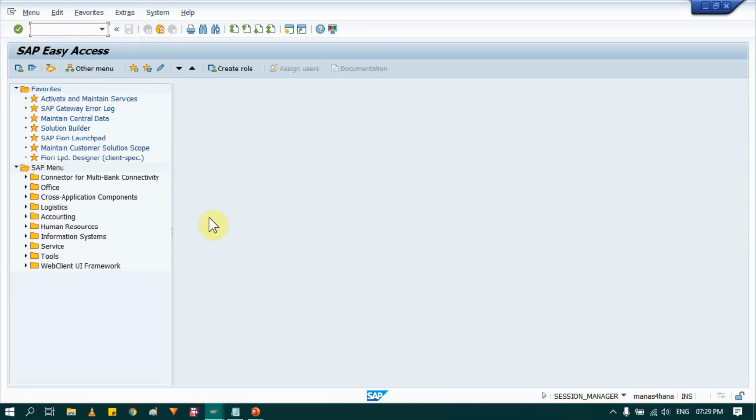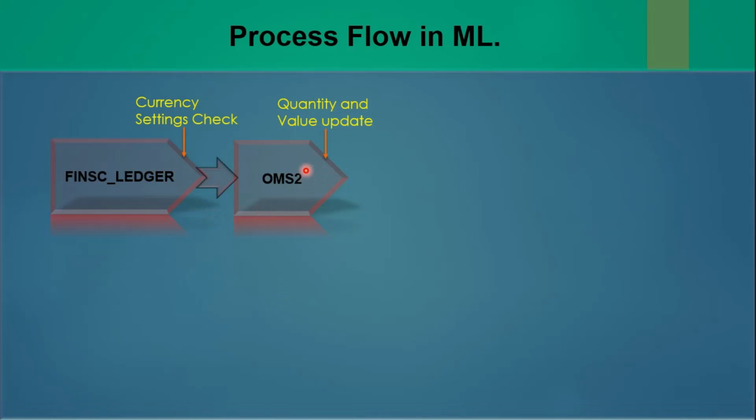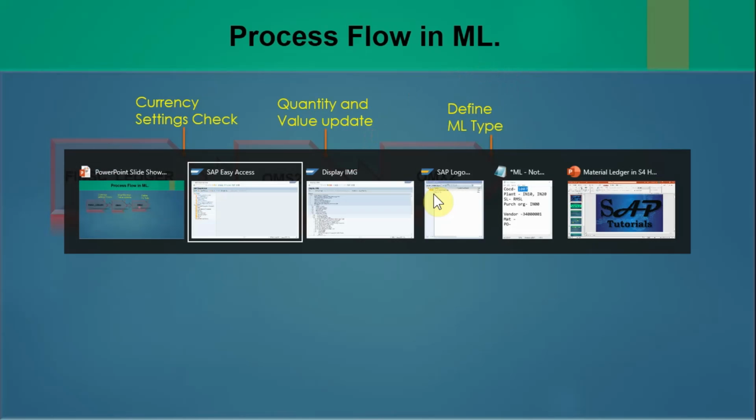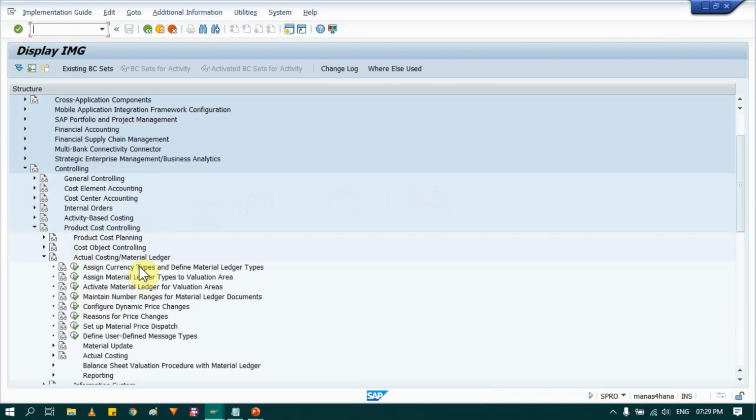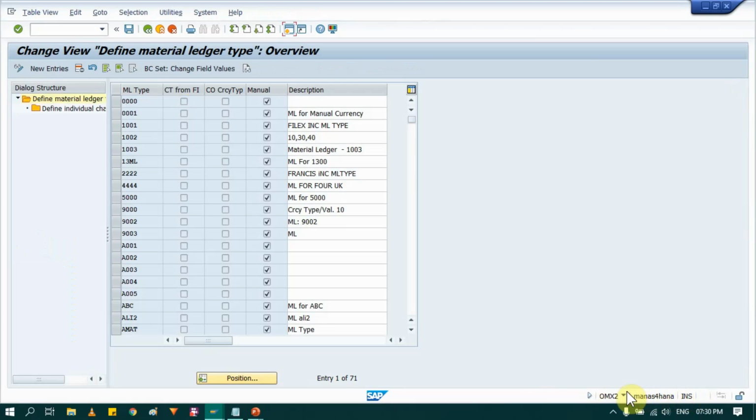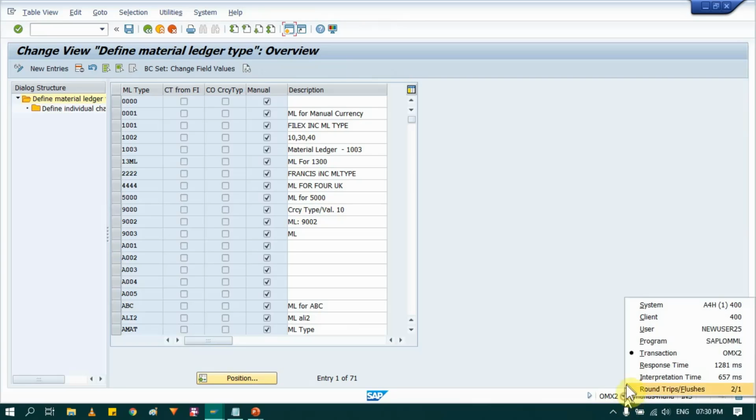Now we will go again through the procedure that I have shown. So we have checked OMS2. Next we will define the material ledger type in OMX2, but we can go through the path as well. Here you see assign currency type and material ledger types. That is nothing but our OMX2, and here you can see this T code OMX2.